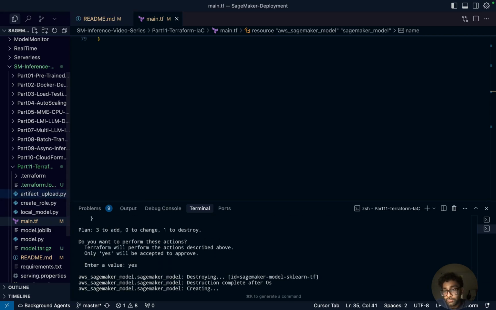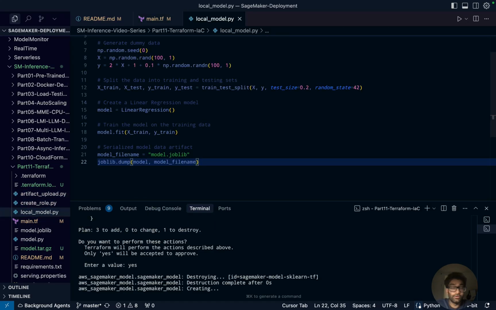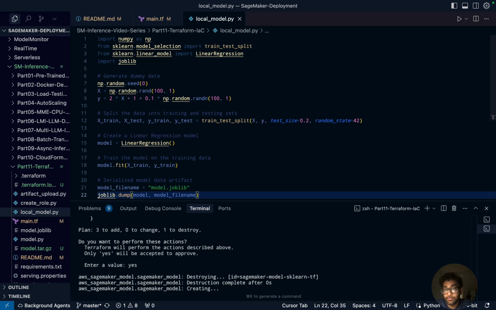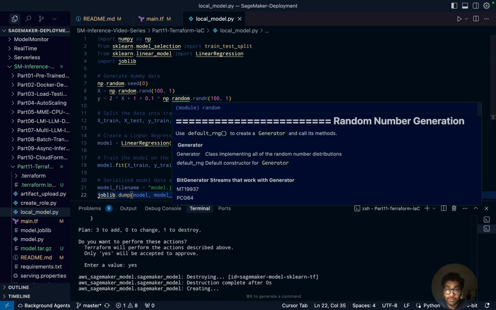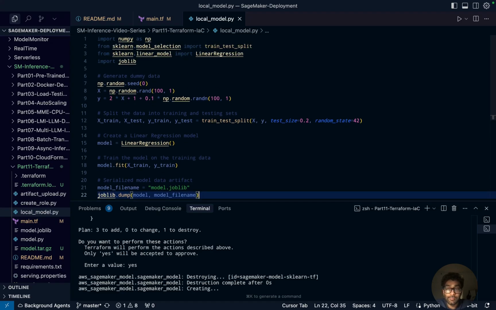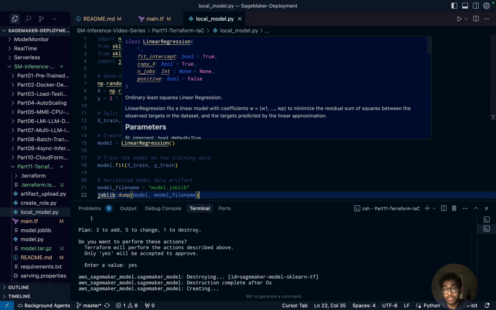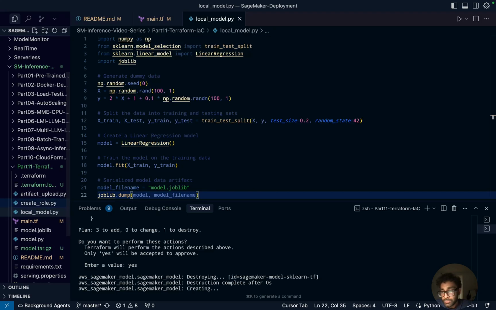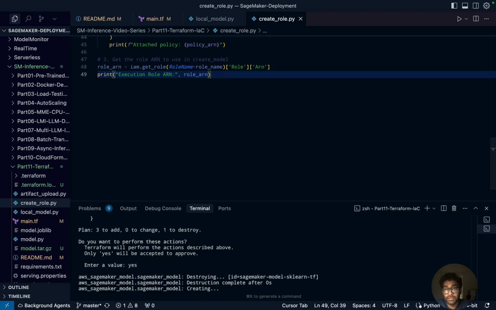We'll see that there's a few setup files that you might actually realize if you've been following along in this playlist. I have a local model. Our use case, once again, is taking a pre-trained scikit-learn model and deploying it on a SageMaker endpoint, right? This local model, if I execute this first, basically, I'm going to create a serialized model artifact, this model.joblib. This is just representing the metadata or the model data, basically, for a trained linear regression dummy model that I'm working with. I then have a few tertiary files that you should execute.